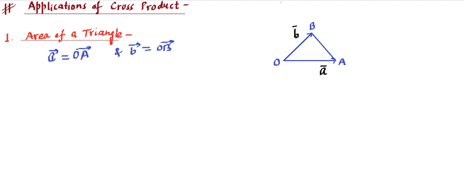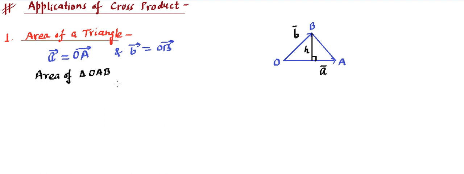Now whenever we are interested in finding the area of a triangle, what we need to use is the perpendicular or the height. So let's drop a perpendicular on A, and this is the height. Let's call this height H. Now we know the area of a triangle. Which triangle are we looking for? We are looking for triangle OAB or AOB, whatever you name it.